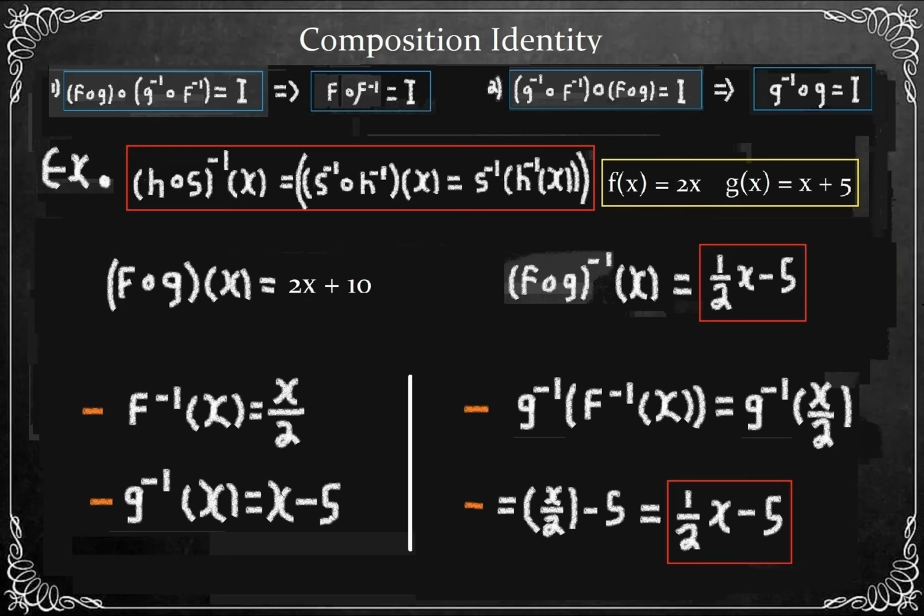A half times 2 simplifies to 1, and a half times 10 returns 5, which just leaves x plus 5 minus 5, which, as expected, just equals x, capital I. Thus, this identity confirms that applying a function f and then its inverse or vice versa has no net effect, returning the original input value. This round-trip effect is exactly what is expressed by the composite function identity. This is the fundamental definition of an inverse function.